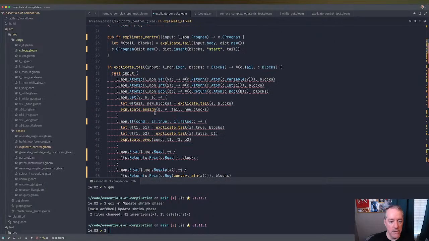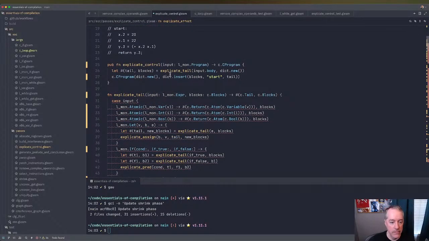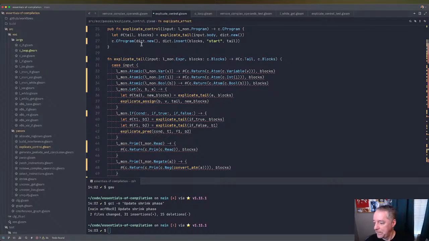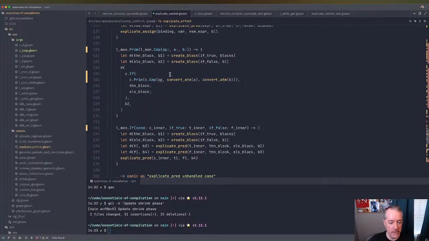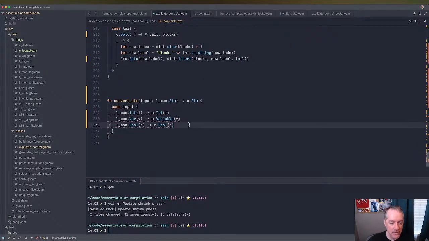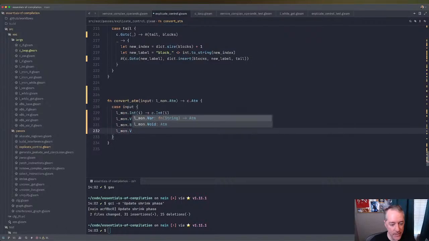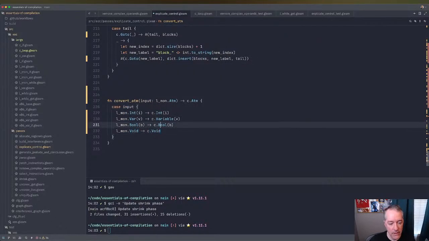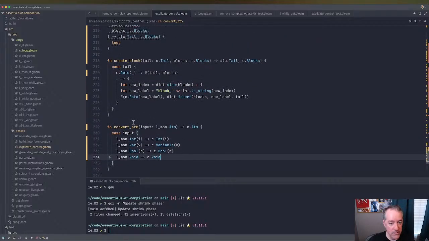Okay, and then we need to handle the other cases here. So here, this is a simple one. If we have void, we can convert it to C void. There's obviously nothing useful it does. But we have that.